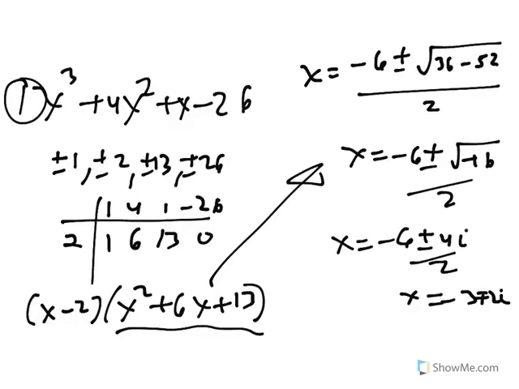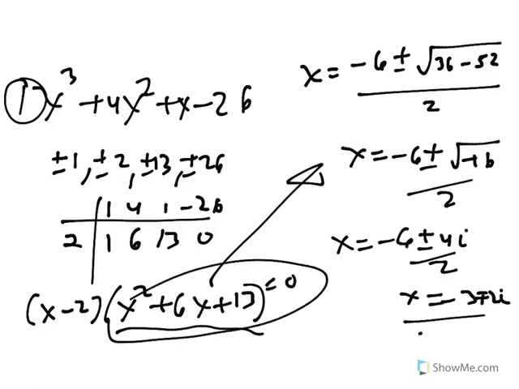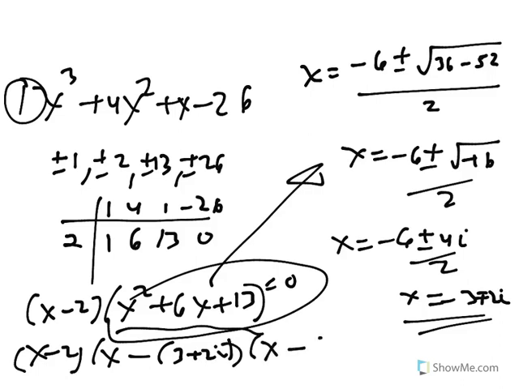Here I have roots, pretend there's an equals 0 after that. It has roots here, which means the factors would be x minus each of the roots. So x minus negative 3 plus 2i and x minus negative 3 minus 2i. That's how I'd write that out. So I factored the cubic into three linear factors.